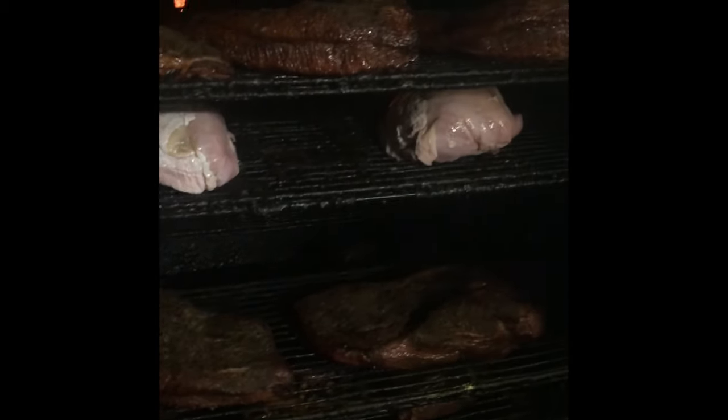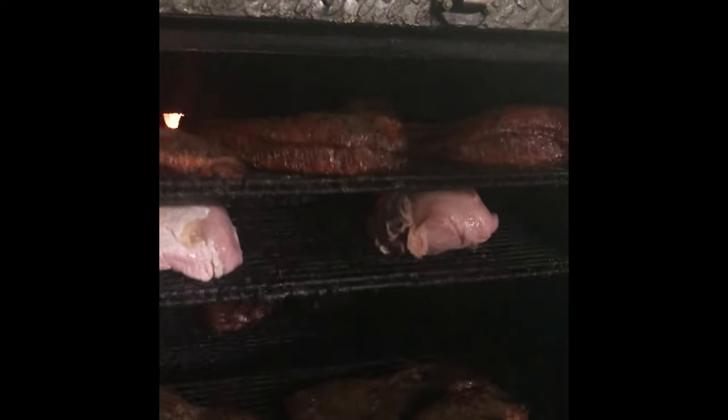The ribs get the rib rub. But the turkey's going out — that's boneless? Yes, sir. And you leave the skin on? That's how we figure it out — fatty side on top. Same with the brisket: cook fat side up. Give it a couple pumps, just get it going. I watch it, see if anything's moving around. After that you close it up and turn off the rotisserie. This thing's badass.